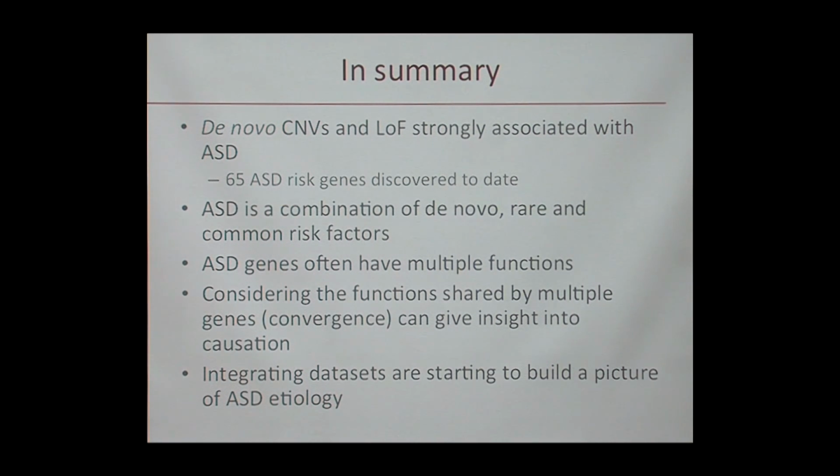But we've seen that autism is not caused by these alone, it's a combination of factors. In fact, I'd go further and say that in one person that de novo mutation causes autism, in the next person it might cause schizophrenia, or nothing at all. We find that these genes themselves have many, many different functions. At this stage, there is no easy answer. But we've also seen that when you stop thinking about a single gene and start thinking about how those genes come together, how they converge on biology, we really can make some progress in starting to understand the 30,000-foot view of what autism is.